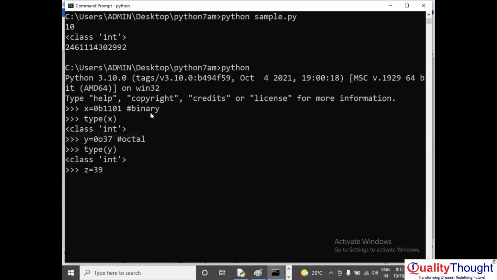We are not using any special character, so that is decimal. Type of z. Next one, p equal to 0x, that is hexadecimal. Type of p, again integer.